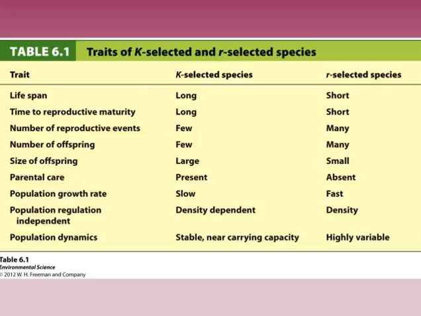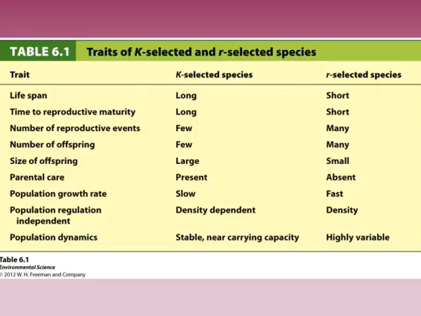Due to all these factors, K selected species have a slow population growth rate, which means they are very slow to recover from decreases in their population size. So your K-selected species are more likely to become extinct or be the endangered species that are very, very slow to come back. K-selected species are also regulated more by density-dependent factors and usually have a logistic growth pattern, so they have a carrying capacity.